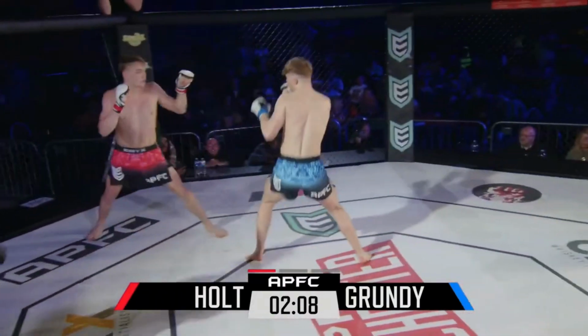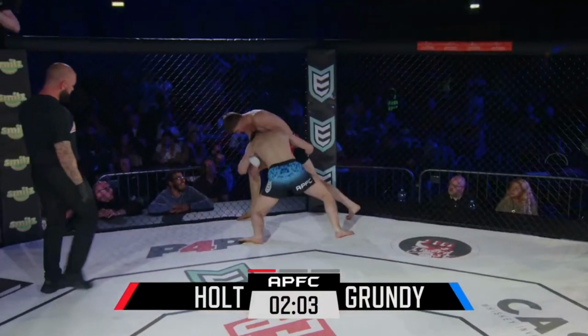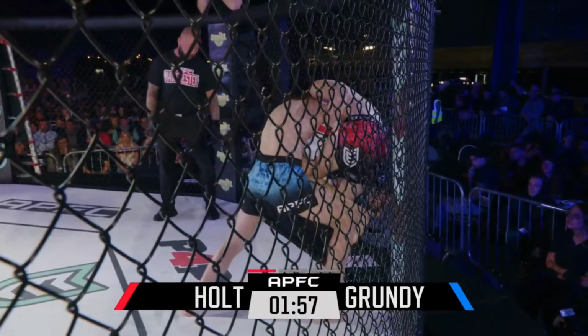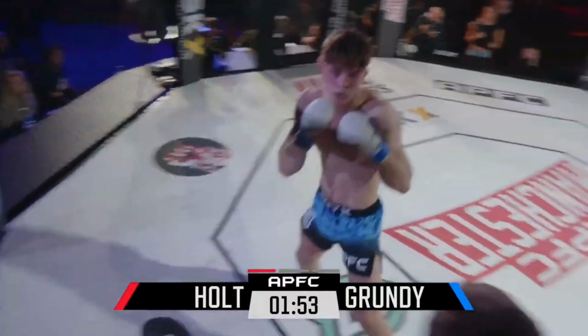Nice calf kick. Steps in with the jab there as well. Jack's following him close. Switching stances for Dan. It's another overhand into another shot for Jack. We know he wants this fight on a mat. Switches to the single leg, but foot on the outside. It's good defense from Dan. Yeah, fantastic. And he's broken off again.